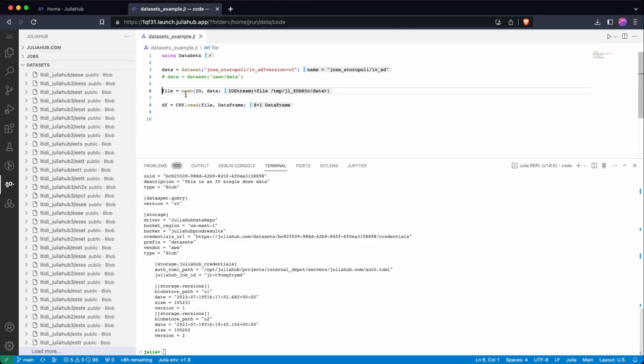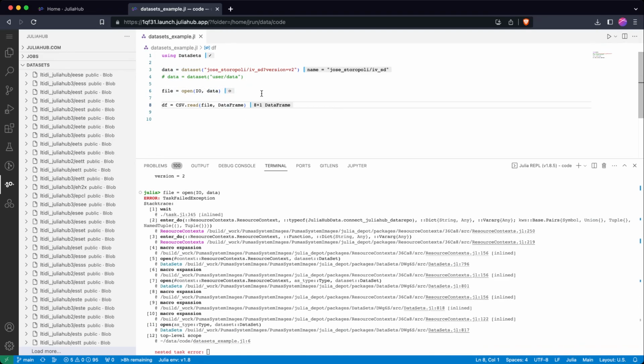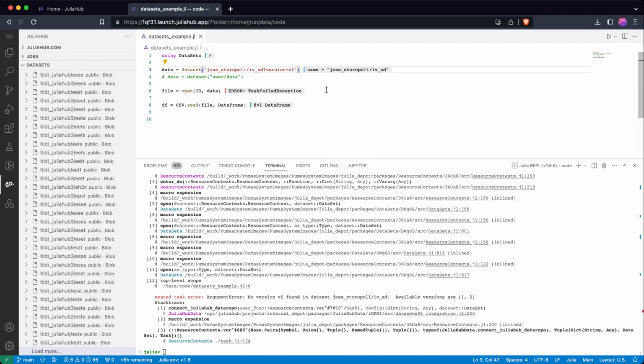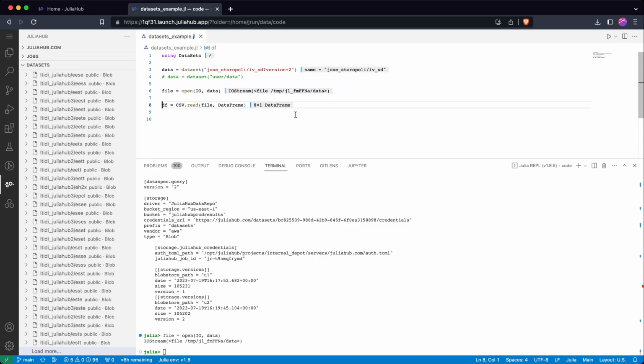And now the second step is I call the open function with the first argument as IO and the second argument my data. This would give me a location of the CSV file. And so it's version 2. Let's see. Yeah, version 2.